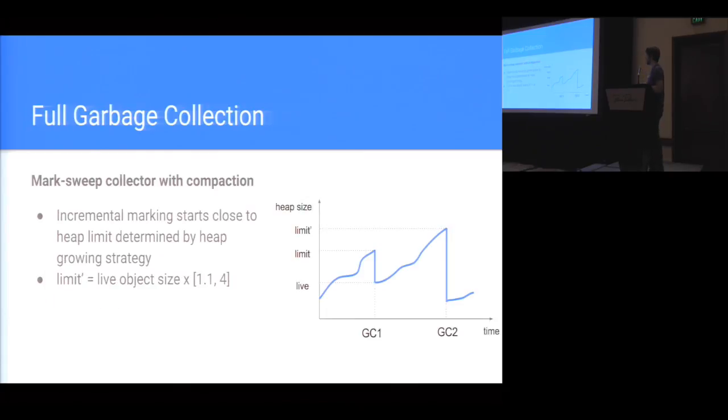When does a full garbage collection get triggered? We don't grow all the way to 1.4 gigabytes. We try to find where the application fits in, and the limit for a full garbage collection is derived from the live object size after the last garbage collection times a factor that comes from a heuristic. So for example, at a point in time, look at the live object size, multiply it with a factor, and that gives the next point in time where garbage collection will happen.